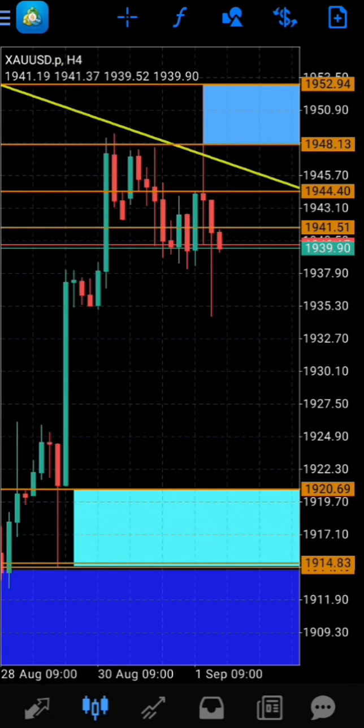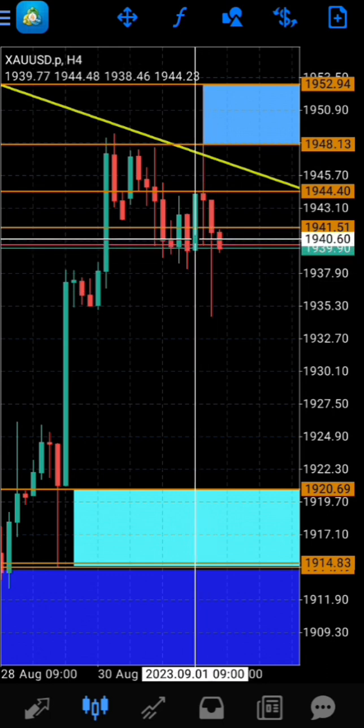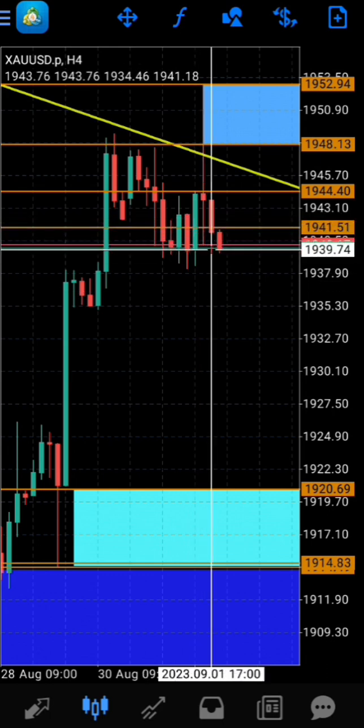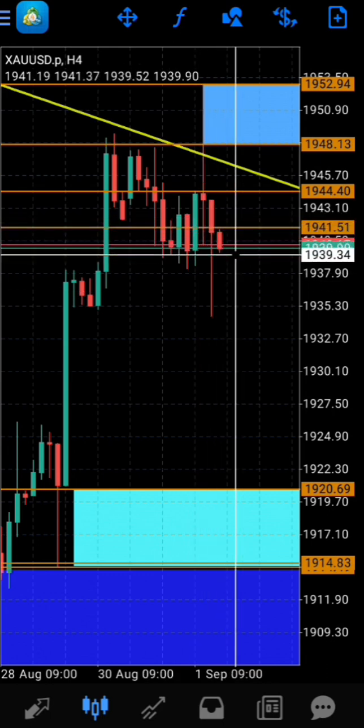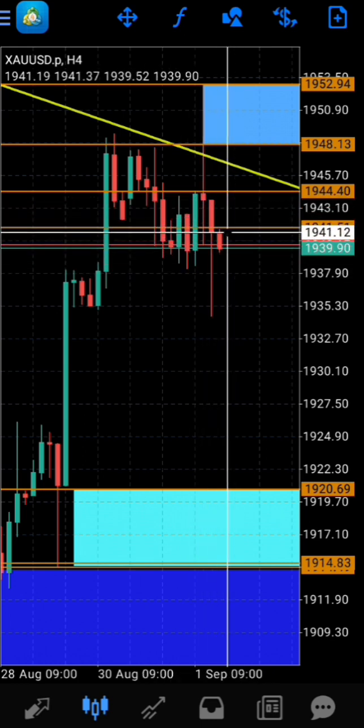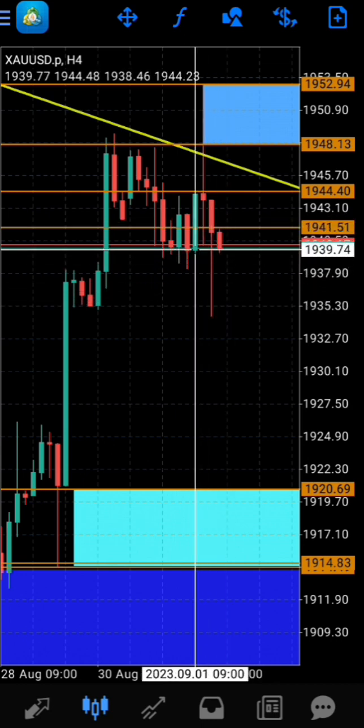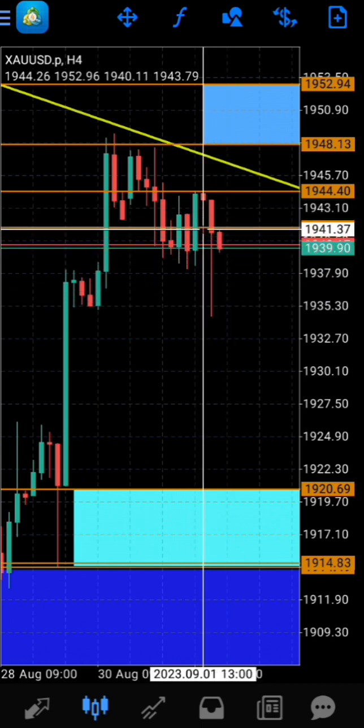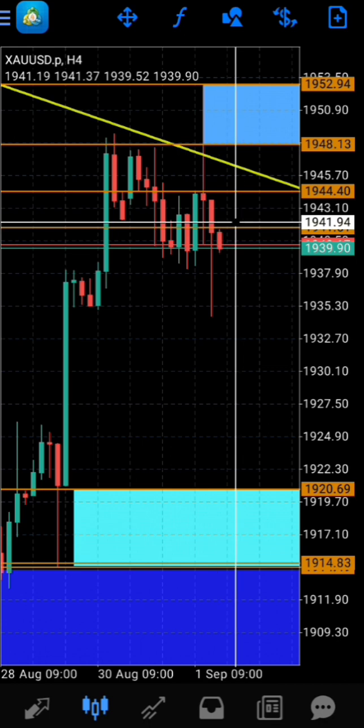Okay, I use H4 as my main time frame. In H4, this is a green candle. We can predict the price can break down with candle body, and this is going to be a good engulfing candle. Break down, and then this is the candle that is being engulfed. We cut the zone into half and give some space. This is a perfect zone.